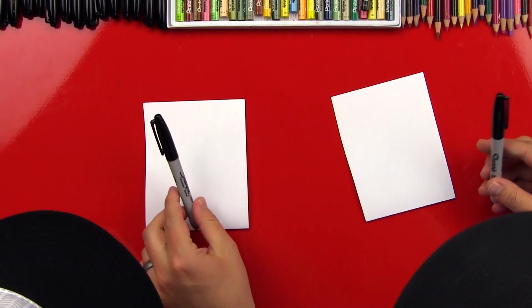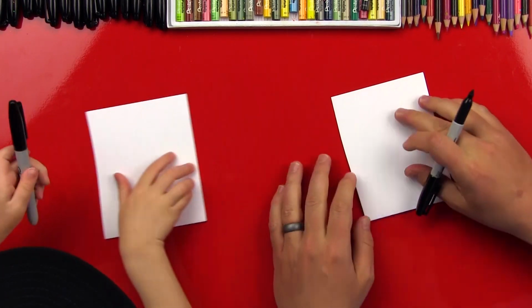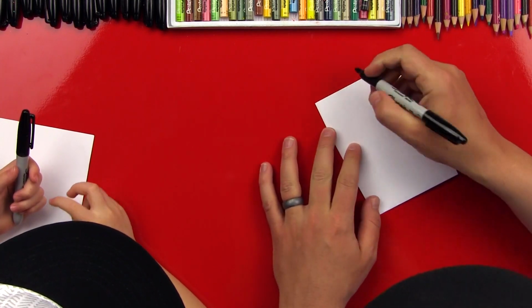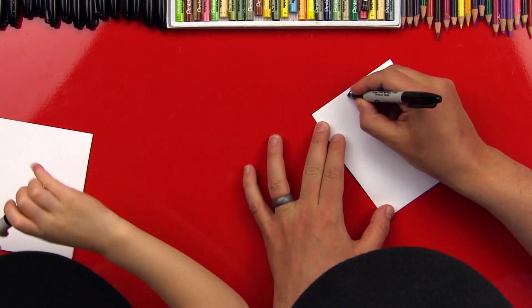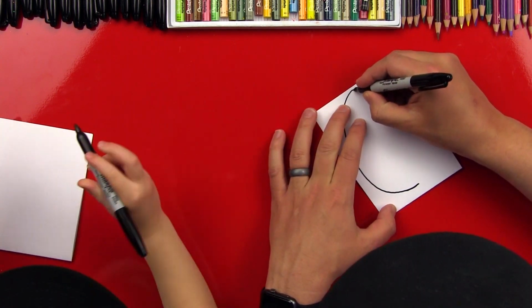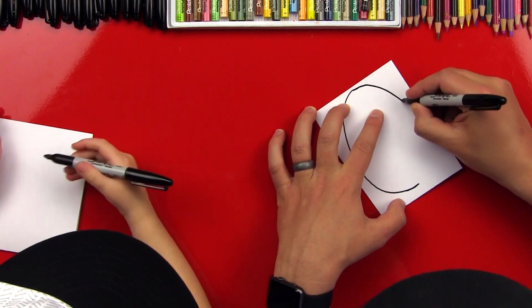Now we're gonna take our marker, and we're gonna draw an egg shape on this side of the paper. Okay. So it's still folded in half. We're gonna start up here at the top and we're gonna draw a really big egg shape that takes up all the paper, most of the paper.